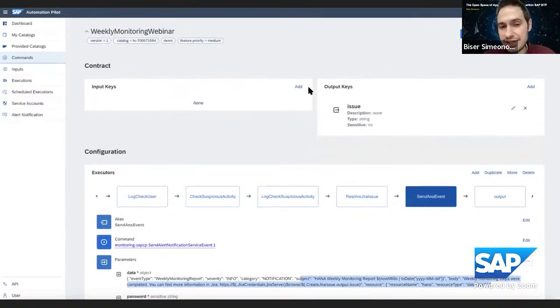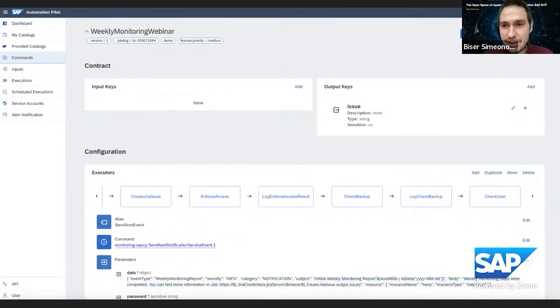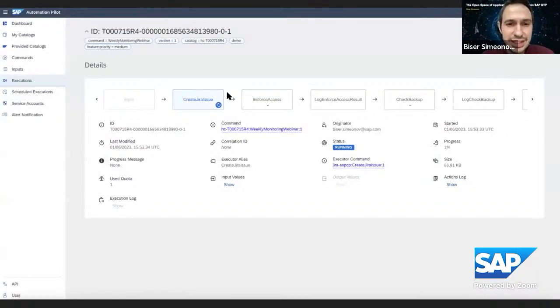And since the HANA Clouds are running, I will be triggering that command. My expectation is that everything will be executed successfully, and we're going to see the Jira ticket that will be created. And then over again, the idea is that the command runs automatically on a particular time interval that is set and defined by you.